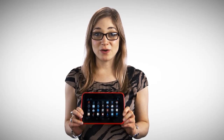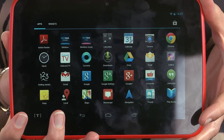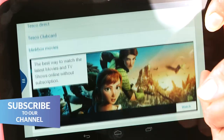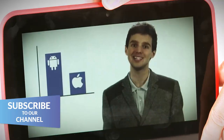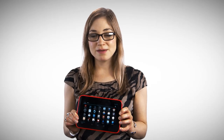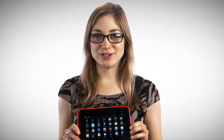I think that Tesco have done something quite brave here. They've taken a step into an unknown market, something they are not usually associated with, and come out with something quite decent. The screen is pretty good, the battery life claims to be quite good, and the processor, although not the fastest out there, should be fast enough for surfing the web and playing videos. So if you're after something cheap, this is definitely worth a look. If you can stretch to £80 more, have a look at the Google Nexus 7 as well.